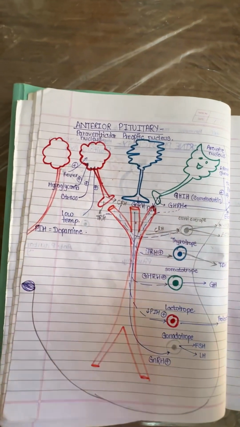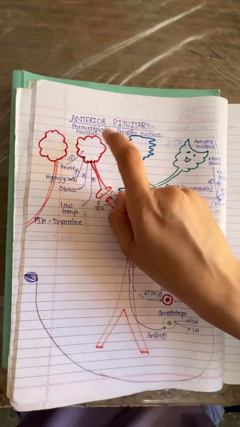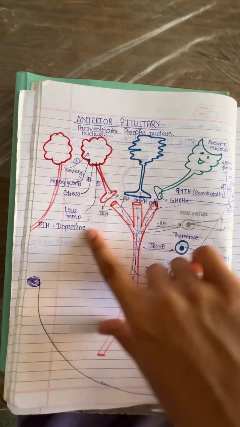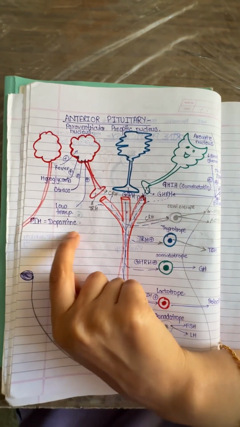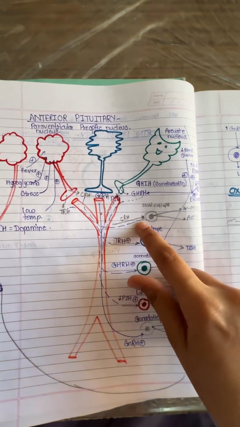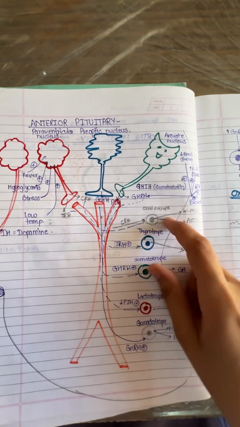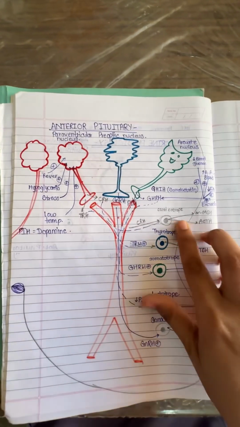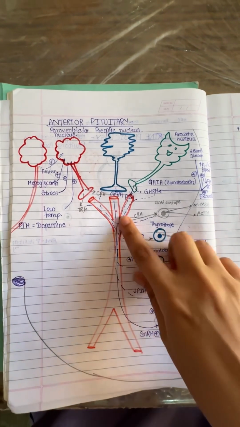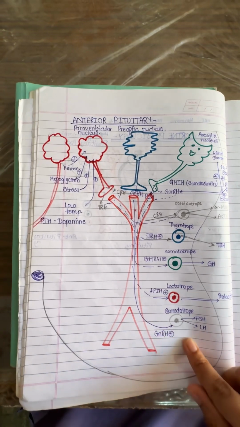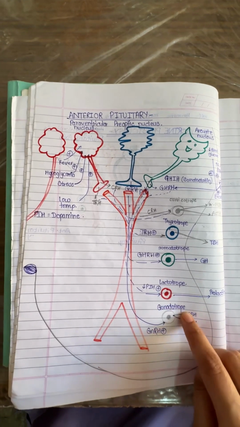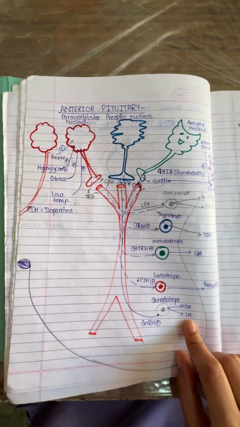releasing hormone. So the paraventricular nucleus is activated in the presence of fever, hypoglycemia, stress, and low temperature, and it releases CRH and TRH. Also, PIH is actually dopamine. CRH interacts with the corticotrope, which is a cell present in the anterior pituitary, which causes alpha MSH and adrenocorticotropic hormone to be released. Then you have the GnRH, which interacts with the gonadotrope and causes follicle stimulating hormone and luteinizing hormone to be released.